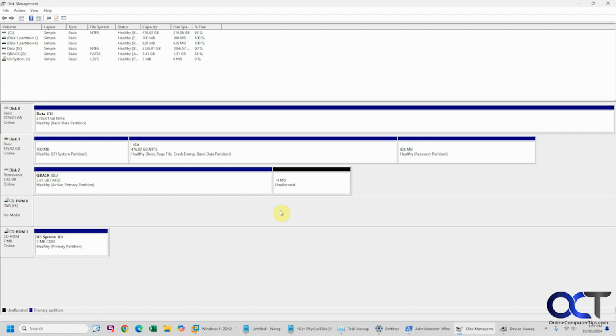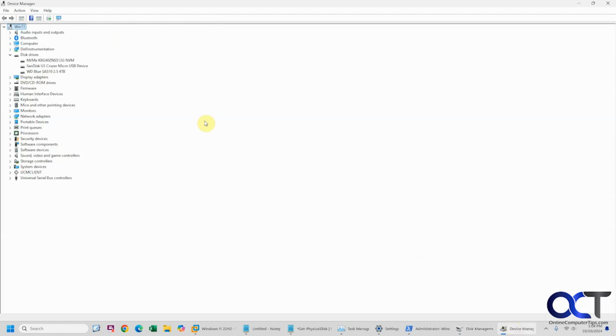So it's a different type of SSD drive, uses a different type of slot and has other characteristics that are different as well. Okay, on this computer we have two hard drives, disk 0 and disk 1. This is a flash drive, CD-ROM, so we're not going to worry about those. And you can see here, it doesn't tell you anything really about what type of drive it is. And then you could also go to Device Manager and get a little bit of information. So you can see that we have one NVMe drive, but it doesn't tell you which one it is. And then we have this Western Digital drive here.